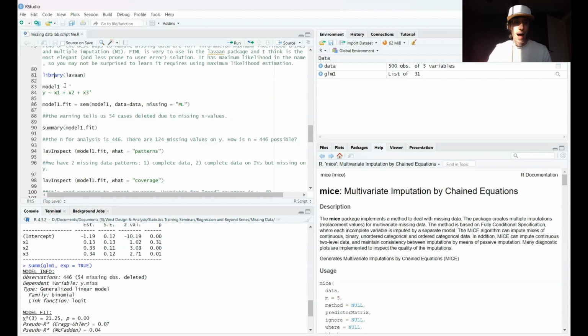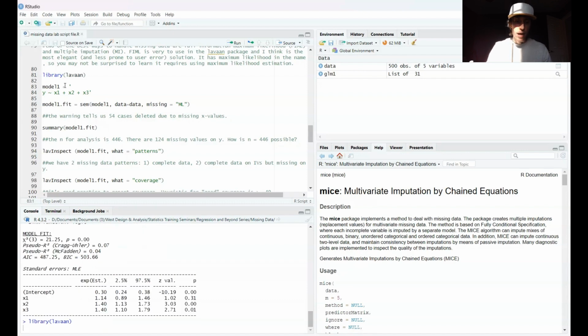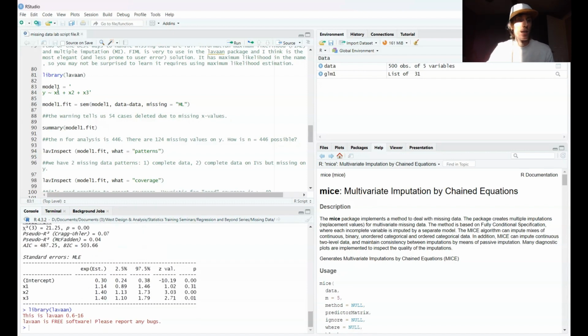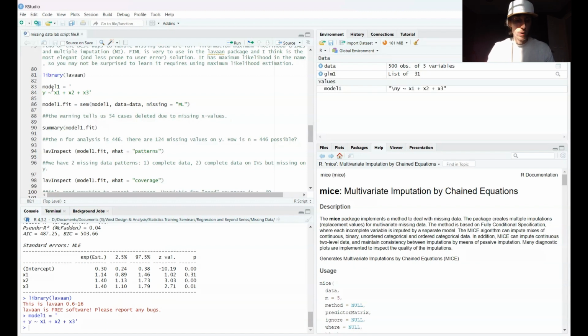So I'm going to show how to do this in lavaan, which is one of my favorite packages to use. For the first part, we're going to do what we did before when we just estimated a regression model using maximum likelihood estimation.